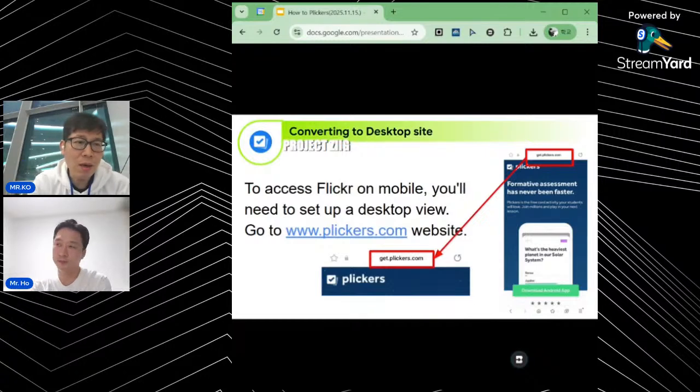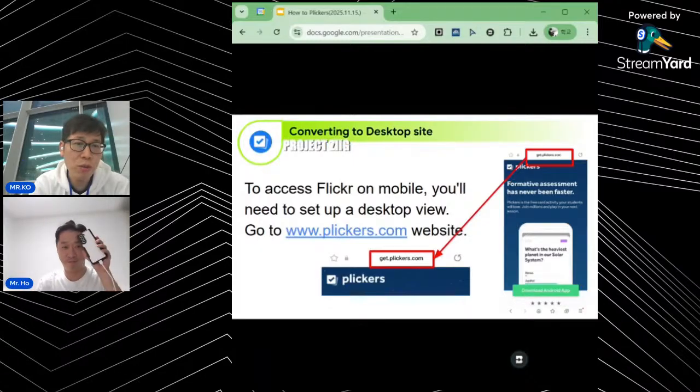Now, for making classes and making questions from your side, if you use your own smartphone, let's practice again. Just turn on the internet application.